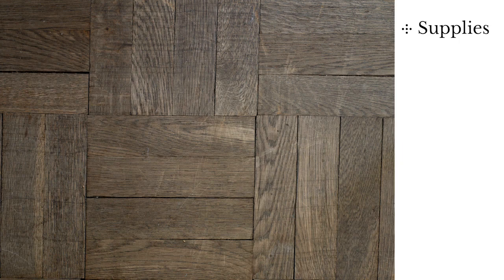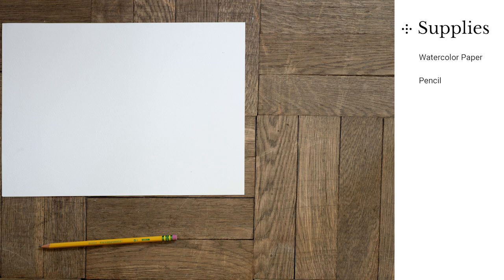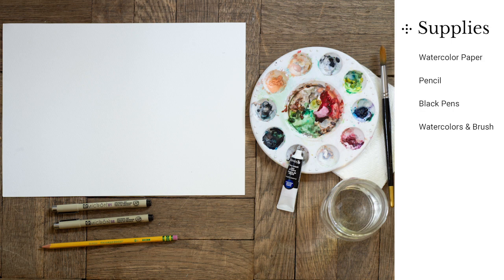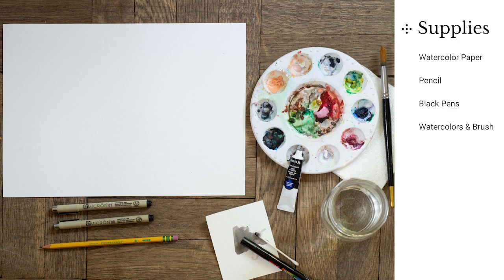For this art project, you'll need watercolor paper or any heavier paper you have, a pencil, black pens. Make sure to use a non-water soluble pen, such as a permanent marker or ballpoint pen. This is to ensure that when you paint on top of your pen lines, your drawings won't smudge. Black watercolor and a brush, a cup of water, and a paper towel. And if you don't have watercolors and a brush, you can also use a washable marker and a cotton swab.